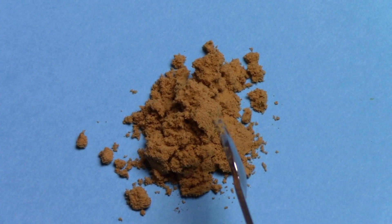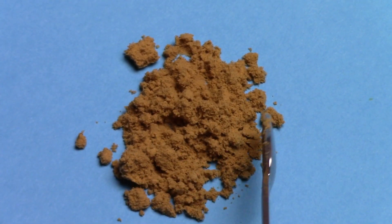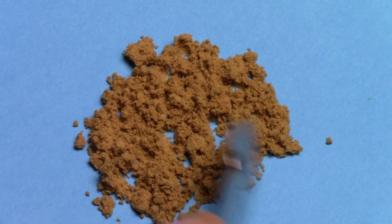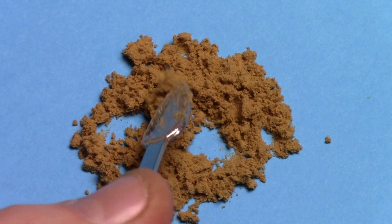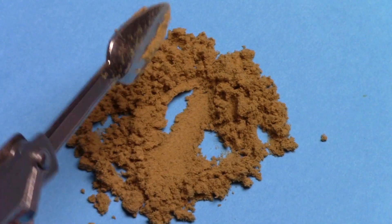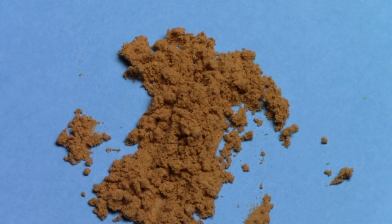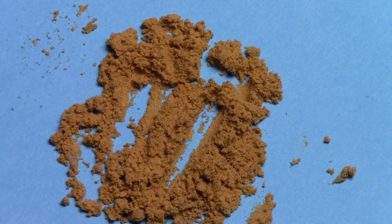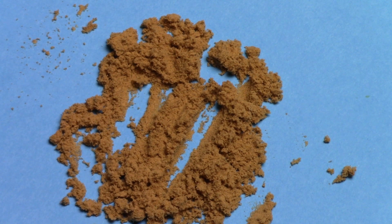I poured a bump out here and it's a pale yellowish brown. The grind is medium to fine, the moisture level quite high, so this is going to be a very easy sniff. If you're wondering why I'm using the blue paper, it is because when I pour snuff onto white paper it kind of changes the colours on camera, so this is the reason for the blue.